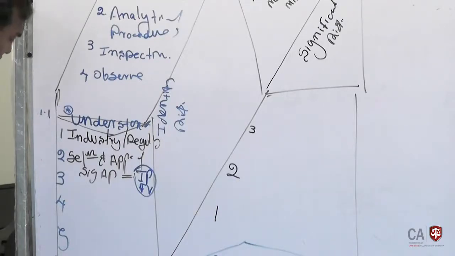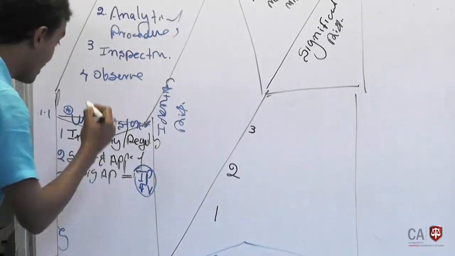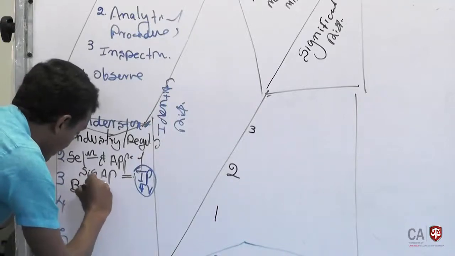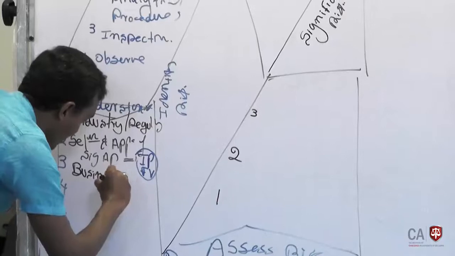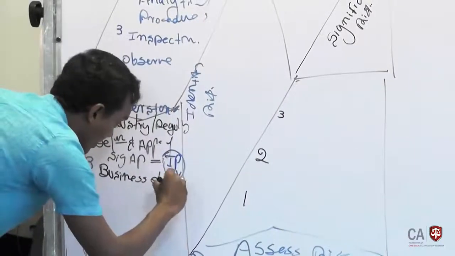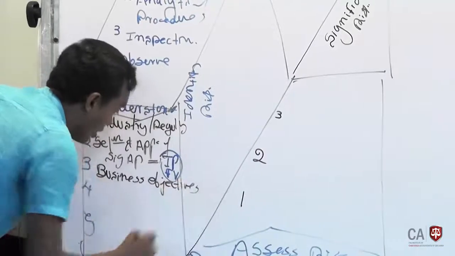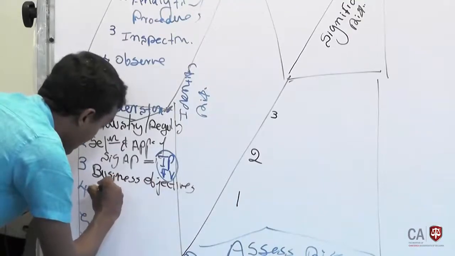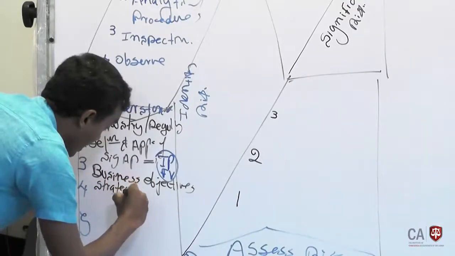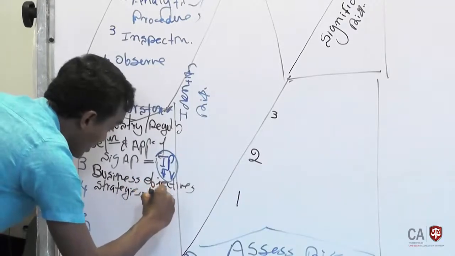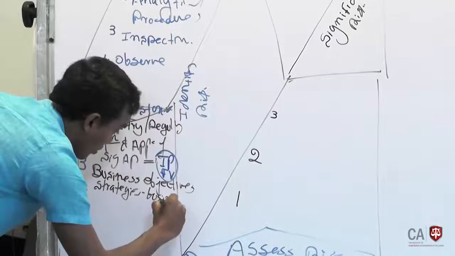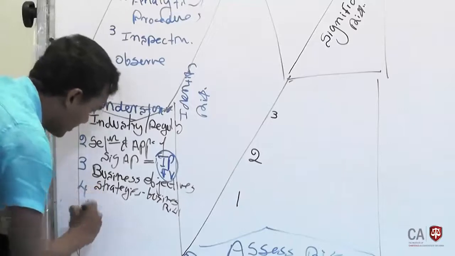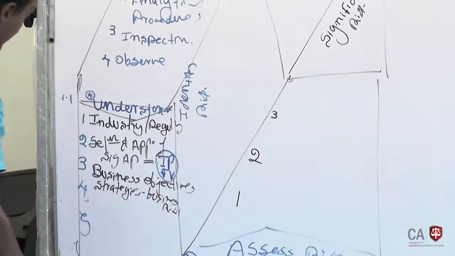What else do you need to understand? You also have to understand the business risk. We looked at this specifically, but remember, there is no risk if there are no objectives. You have to look at the business objectives. They are not concentrating more on the building now. Business objectives, and then what are the strategies? Are there expansion strategies? And based on that, are there any business risks? This is the business risk approach which we have already discussed, that is number 3. And then number 4 is, you will also understand companies.